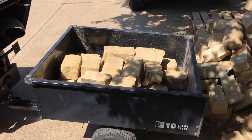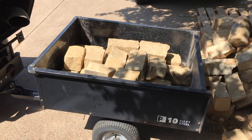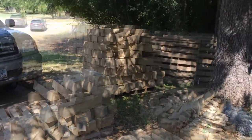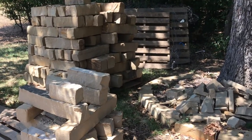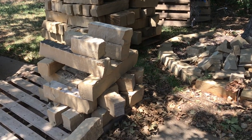This is my second load today. It's about 11:56 in the morning, and it's a bit of a late start, and it's supposed to get over 100. So I want to get that done ASAP. 2:13 p.m. August the 19th, 2019.